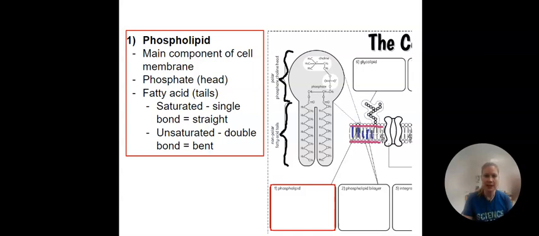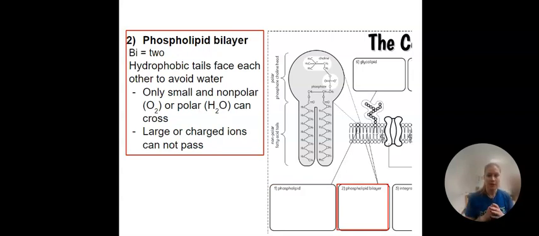So we're essentially creating this kind of barrier between, right, the inside of the cell and the outside of the cell, and then in between the heads are those fatty acid tails that hate water. So it creates this boundary, again, between the cell and its environment. So it's really important when it comes to the properties of the cell membrane. So the phospholipids, again, we're going to have two layers of them. So this creates a bilayer. So phospholipid bilayer.